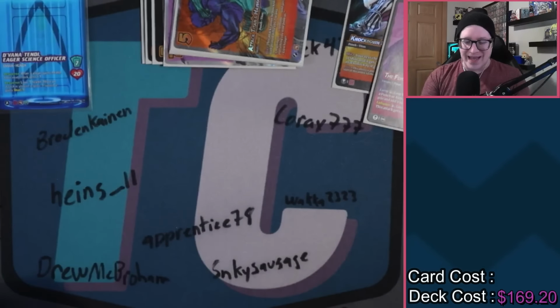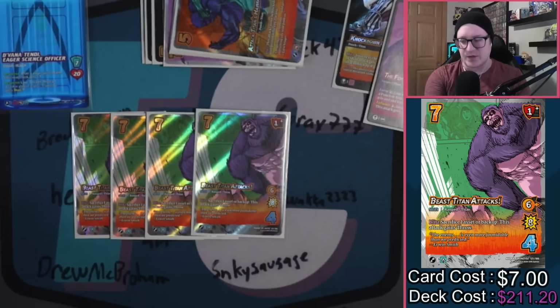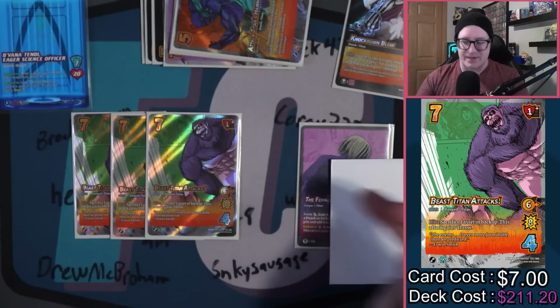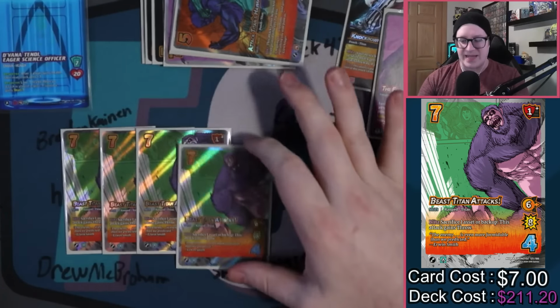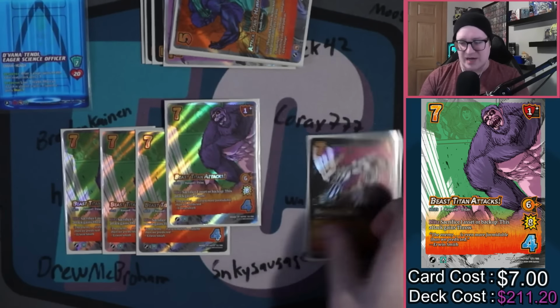Up next, we have 4 copies of the Beast Titan attacks. Truthfully, normally this is supposed to be 3 copies and 3 copies. Again, I just don't have another female Titan. And this card's entire job is to be a 7-diff shift attack that can be played late off of the Knockdown Blow.